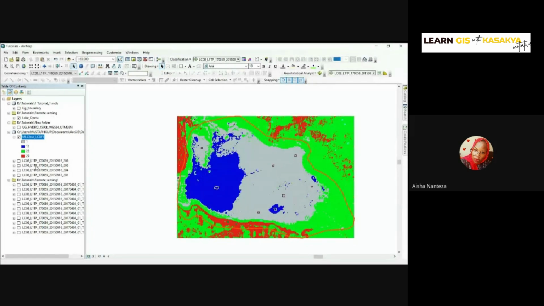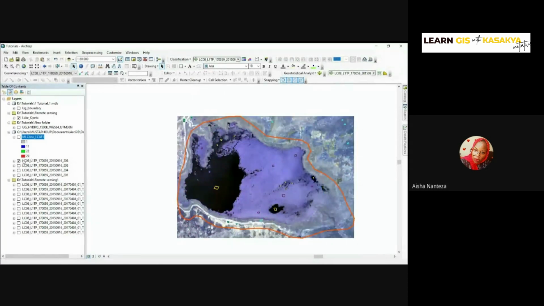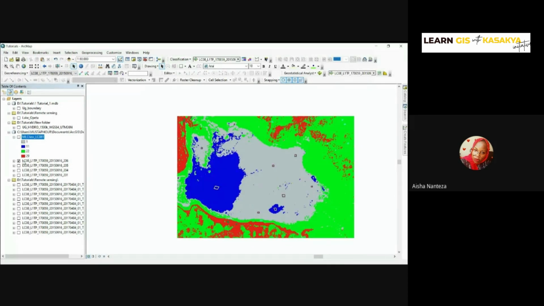Now you have a classified image. When you put back what we were classifying, this is how it looked. Let me remove the boundary of Lekopeta. This is how it looks. And then when you put this, you see the difference.